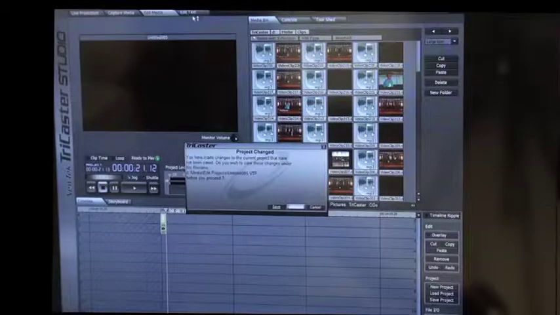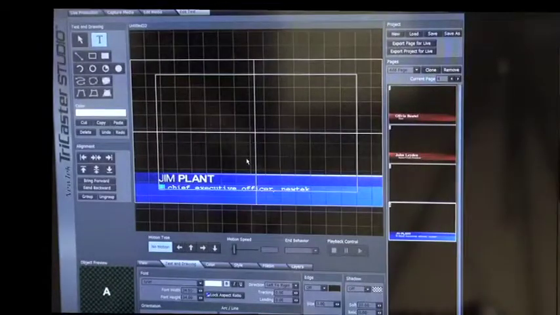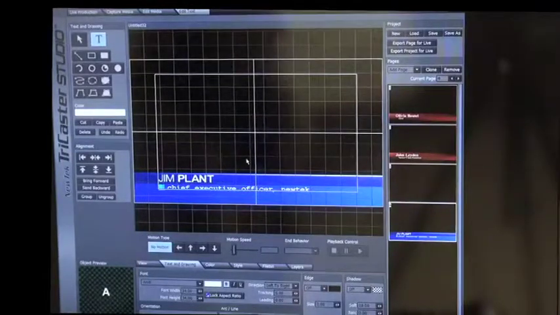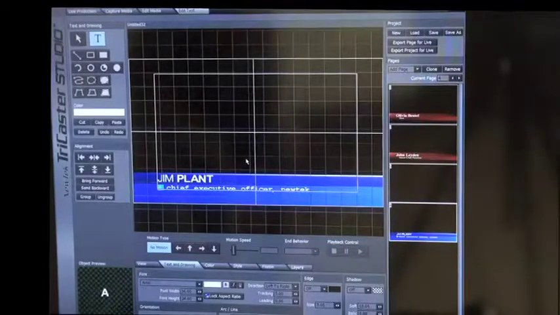And lastly is your Edit Text tab. The Edit Text tab allows you to create graphics as well as lower thirds, full screens, add motion to something. And you know, we have yet to explore how much the TriCaster here can do.